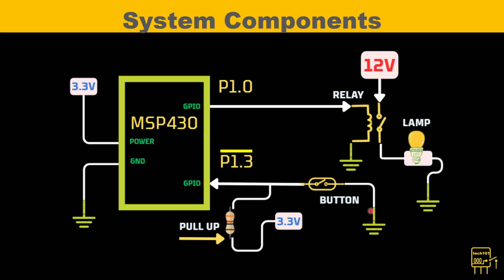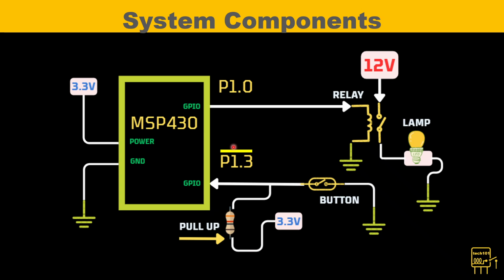Important thing to note here is P1.3 is connected to logic high 3.3 volts via a suitable resistor, a concept known as pull-up. This means that the default status of P1.3 is always going to be logic high, as it is pulled up to logic high permanently unless the switch is pressed, which pulls it down to ground or zero level. In this particular case, 0 or logic low on P1.3 would indicate a user action, a concept known as active low input. Conversely, and more commonly, a GPIO pulled down to ground via a resistor is called an active high input, as a high logic would indicate a user action.